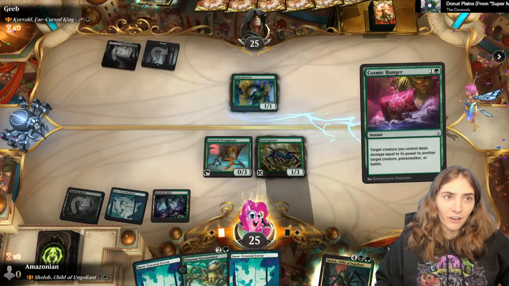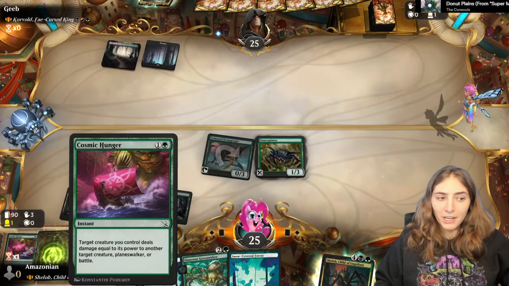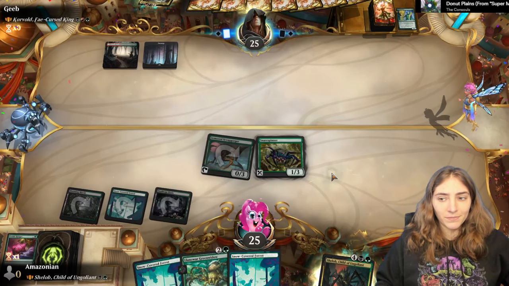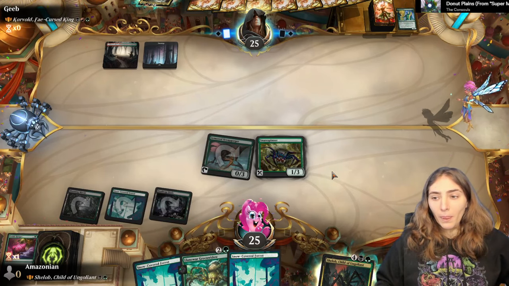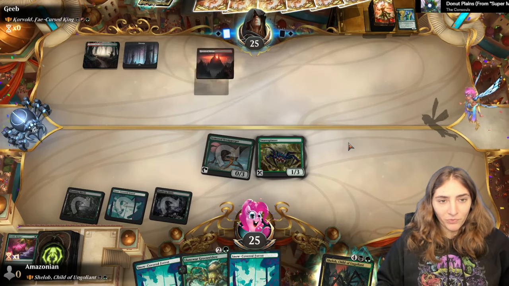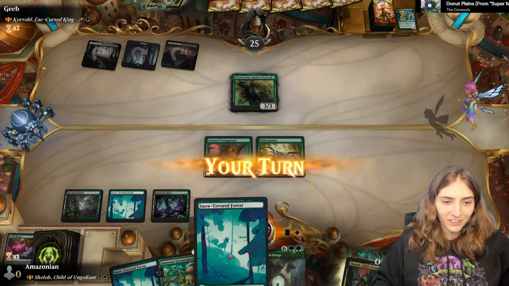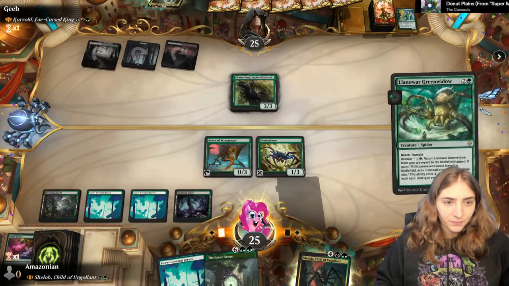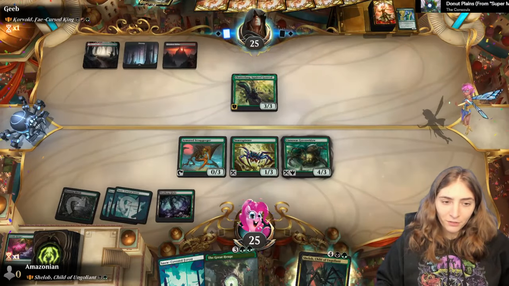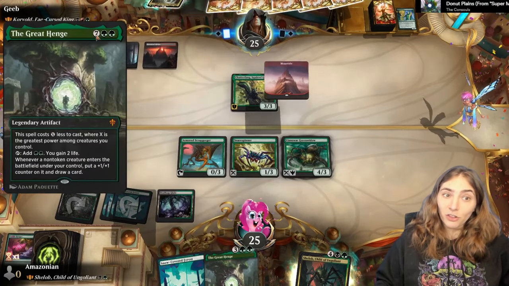I want to get rid of this Galagreeters before it gets counters or makes them treasures, so I'm going to burn an early bite here. Cosmic Hunger! Eat them up! Ooh, Chatterfang. Nice. I'm getting closer to Shelob. Next turn we have Shelob. Or we could go Great Henge. Something nice about Henge with Shelob is this only costs 2 mana once she's out.